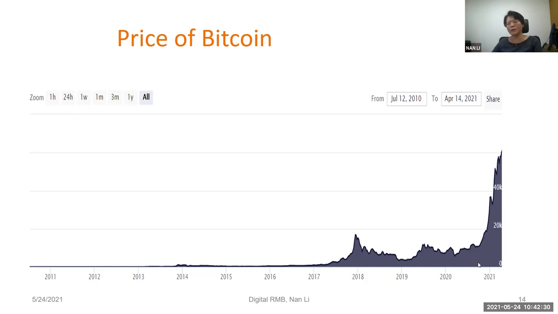But another thing we have to realize is that in 2020, due to the shutdown from the COVID-19 pandemic, a lot of transactions that had to be done through cash, in the gray market or black market, where physical bills and coins have to be exchanged physically, were shut down. So I think part of the reason driving up this movement is these needs in the black market or gray market.